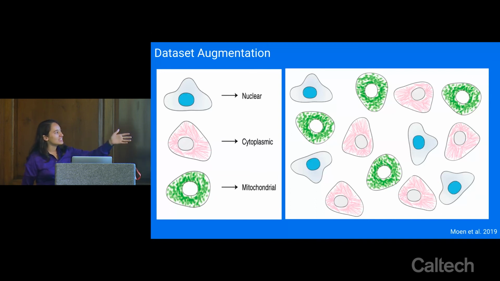Basically, the idea here is that the blue cell where I've highlighted the nucleus doesn't change whether I rotate it. It's the same cell. It doesn't make a difference. Same with whether I've highlighted the cytoplasm or the mitochondria. The cells have not changed. And if I had an image processing pipeline and the goal was to recognize cells that had nuclear staining, cytoplasmic staining, or mitochondrial staining, I wouldn't want my computer vision pipeline to only recognize cells in the orientation that you see on the left. I want it to recognize cells in all of the orientations that you could ever possibly see the cell.